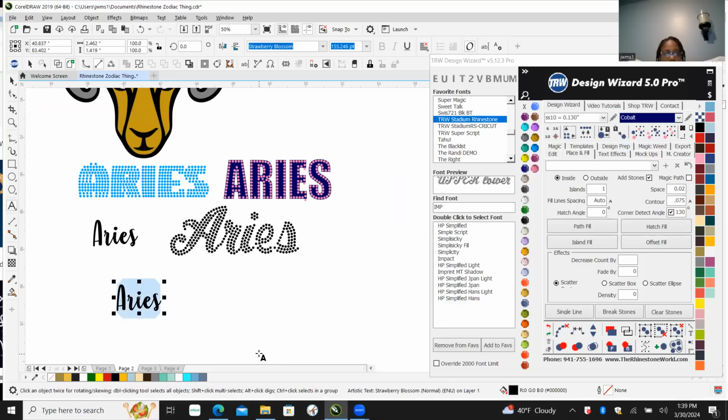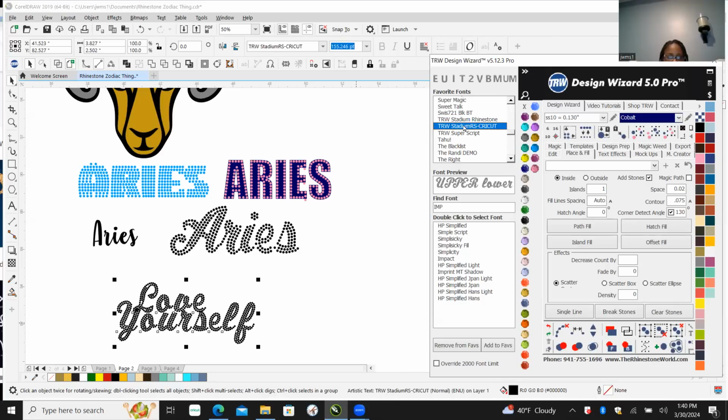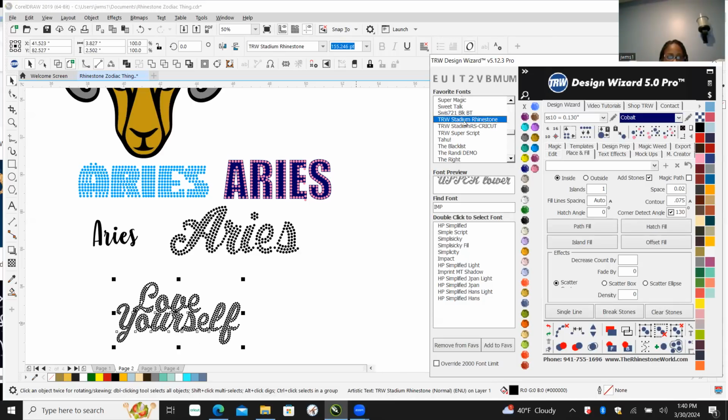Because you can easily start creating your own rhinestone designs with simple text, stuff like this. Boom. We're gonna drop this down, make a copy. We're gonna just do YOURSELF. Boom. That's funny, I'm working on a design to say that. Man, look. Boom. We're gonna highlight it all. Let's change our font to that, that's dope. That one, I like that one.